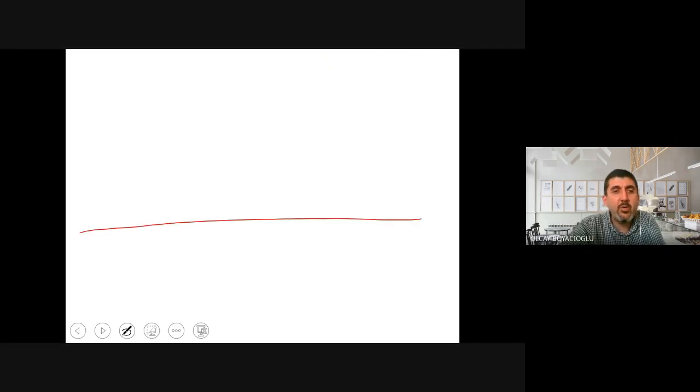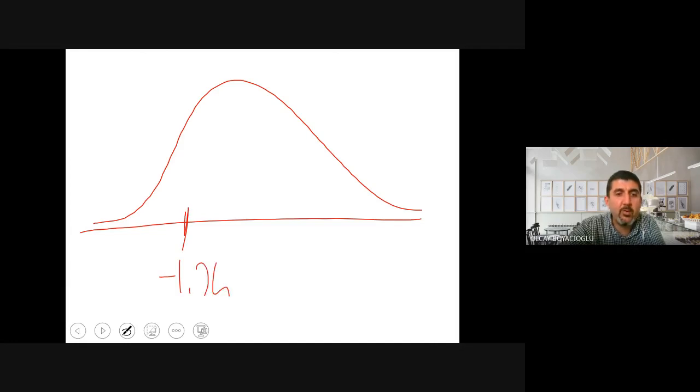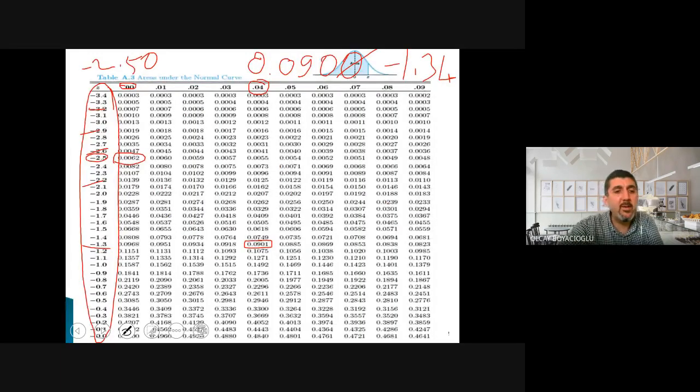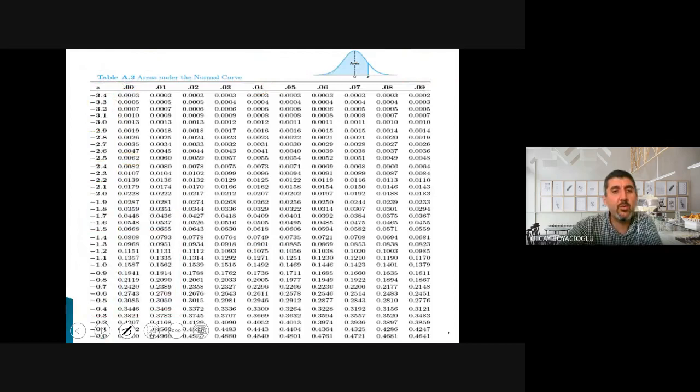that will divide the distribution as 0.09 and 0.91. Okay, so only 91% is on the right side, and only 9% is on the left side. This is the z value that we can find out. This is how you can use this z table differently. I was just trying to show you those ones.